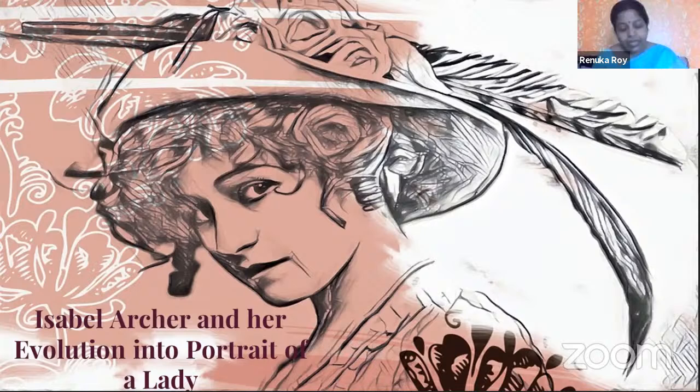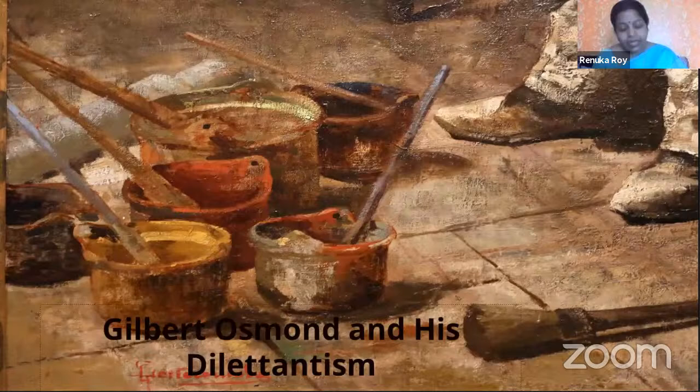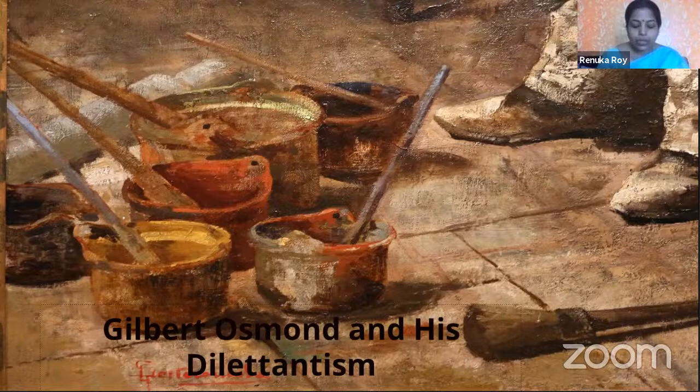What is dilettantism? Dilettantism is a kind of false pretension that a person has a high artistic sense. So Osmond here is an expatriate from America, and he stays in Italy for his entire life. So there is a strong effort for him to be considered a European person. He dabbles in paintings and collects specimens of arts and coins, etc. So there are monuments, there are paintings, there are goodies that he collects. Okay, he adds Isabel to his collection. Surprisingly, Isabel too is, for him, a work of art. So he collects Isabel in his collection.